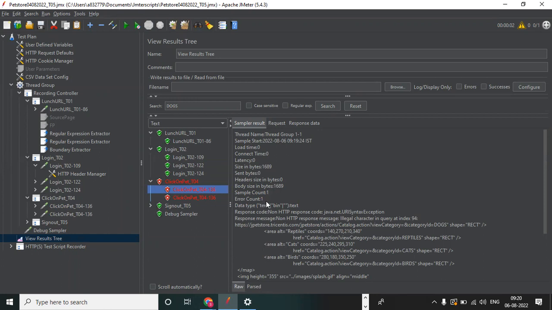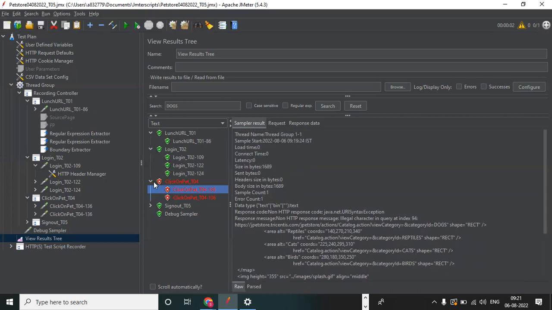See, error count 1. So what is the response code? The response code is non-HTTP response, with a Java exception. Because the username and password are wrong, we are unable to log into the particular page, so that is why we are getting the error.